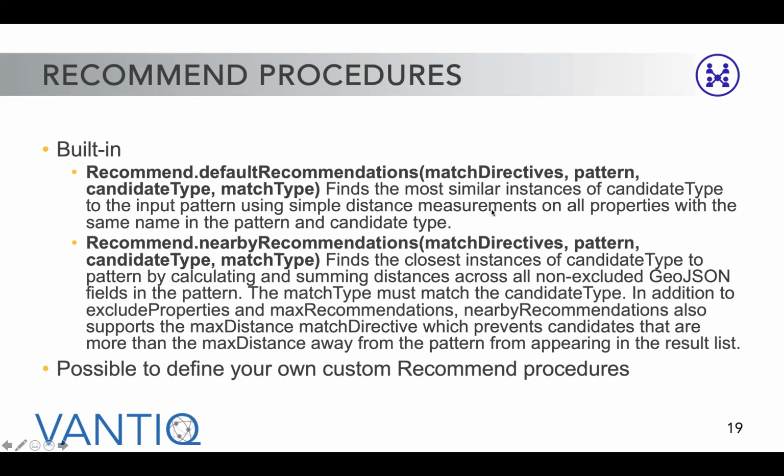So let's say you have a product, let's say a bottle of water. So in your objective, your candidate type is actually boxes. So Vantiq will look for which is the box that is the closest match for your bottle, so you don't have such a huge box nor a tiny box that won't fit.